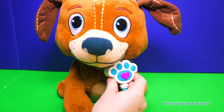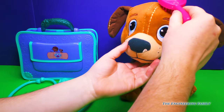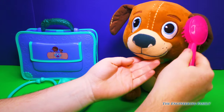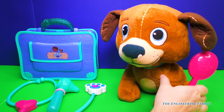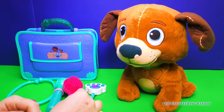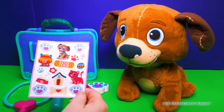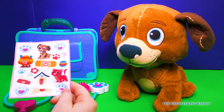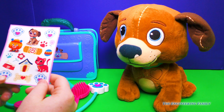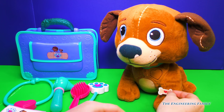It sounds a lot like this — da-thump, da-thump, da-thump, da-thump. Good boy, Findo. Now all we have to do is give you a little brush so you don't have any knots in your fur. Get all that dirt off. There we go. And how's it feel? You like that. And finally, it's sticker time. Doc McStuffins loves to give stickers to those who are good patients. And Findo, you did a really good job. Here's a little bone.